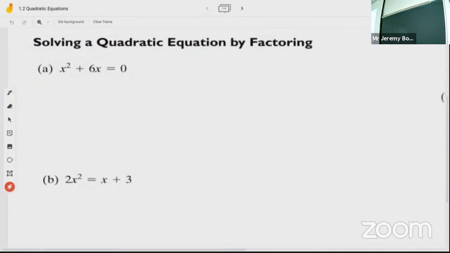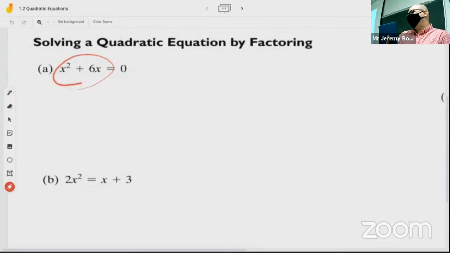All right, so to solve a quadratic equation by factoring, the first thing you want to do is get one side equal to 0. So if one side is not 0, you don't want to start factoring yet. So the first thing you want to do, get one side equal to 0. For this first problem, we're looking at x squared plus 6x is equal to 0. One side's already equal to 0. And I'll tell you why I want that after the next step. So now we want to look at the non-zero term, on the non-zero side, let's say that way.